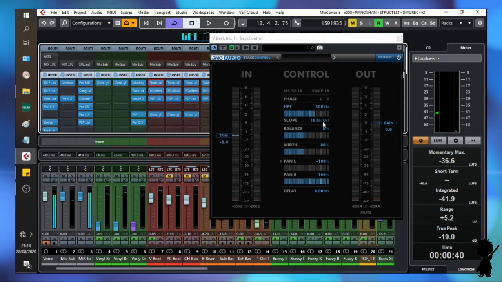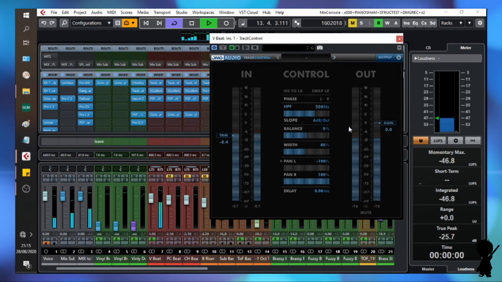So I've set it up at 500 Hz, and I'm just going to have a quick go through some of the filter slopes. So here's our default 18 dB per octave. Let's go for 6 dB. You can hear it's giving us more low, but it's smoother. Let's go all the way to the opposite. Let's go 48 dB. Now we've lost a lot more low, but we're getting more of a boost at that 500 hertz part.